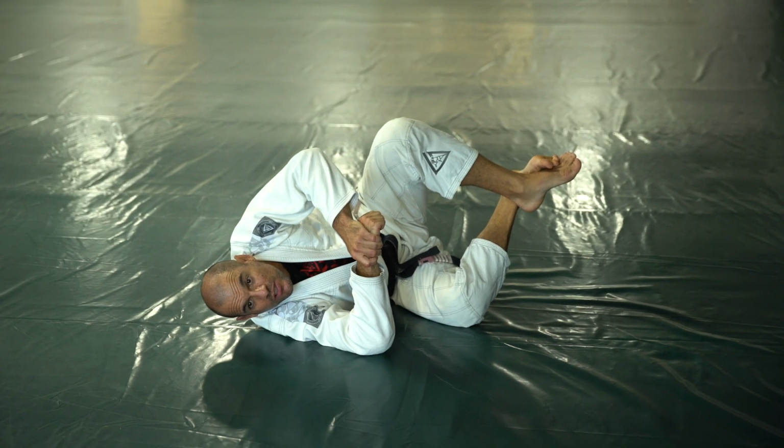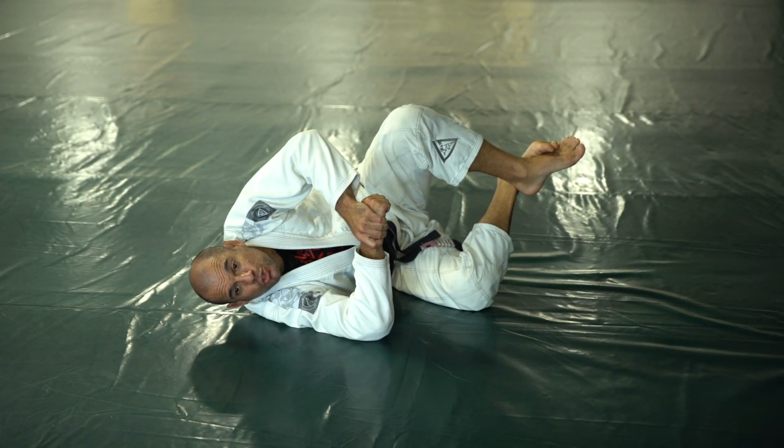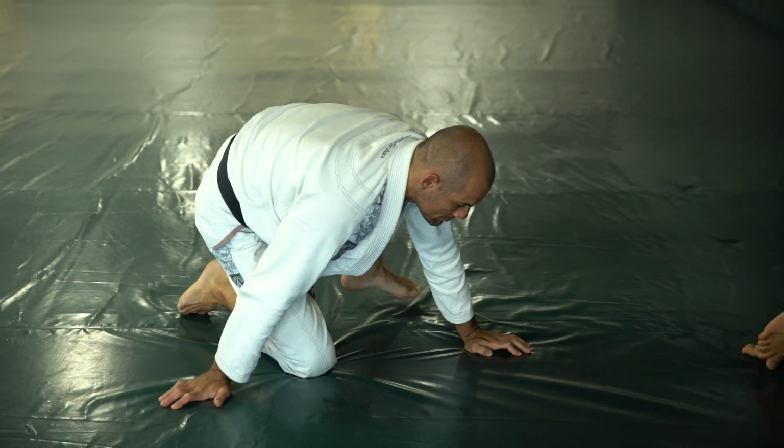Nice. Hooks in, stretch those hooks. Crossing your feet is a very common mistake. Do not cross your feet. You have less control. Hook the thighs, and like he said, drive through. Stretch it out. We're doing the other side now.